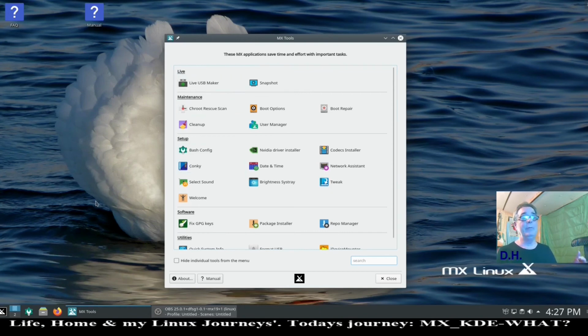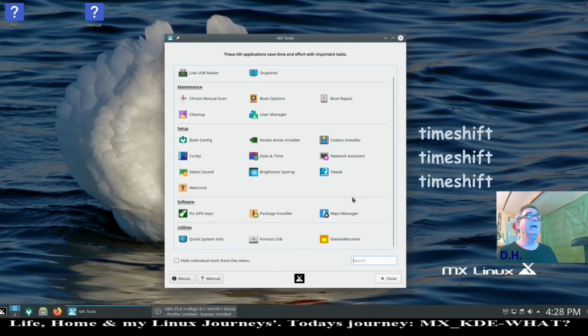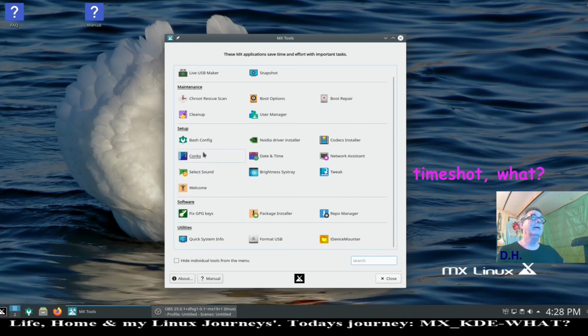Live USB would probably be something like a Mint Stick, but do the same thing. Snapshot would be like Timeshift, I think. The cleaner thing, where did it go? Right here, cleanup. That's probably a lot like BleachBit. So, I mean, you could do a lot of these things individually, but they're all right here.